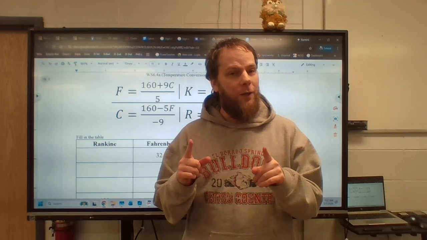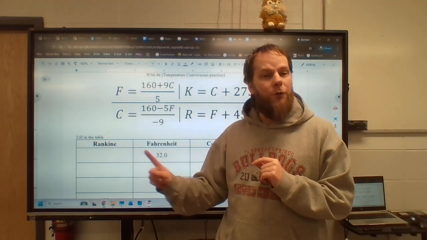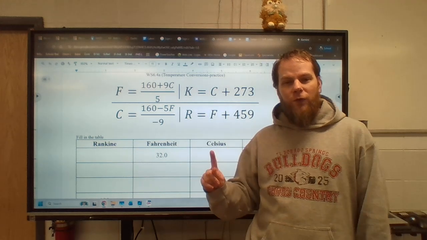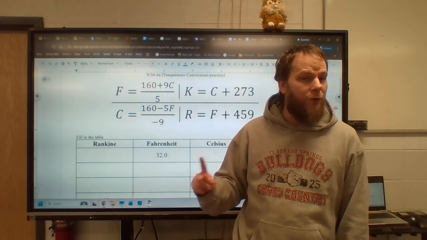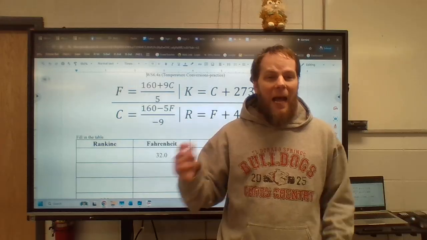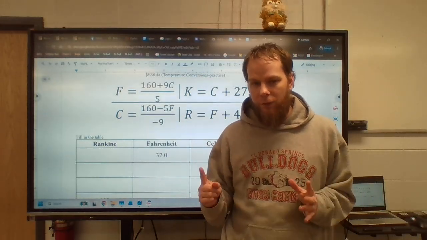I forgot to go back and do something. Before we get into this, I mentioned that 100 on the Fahrenheit scale was the temperature of the human body. These two scales were not designed with each other in mind. And it was actually impossible to convert back and forth between these.